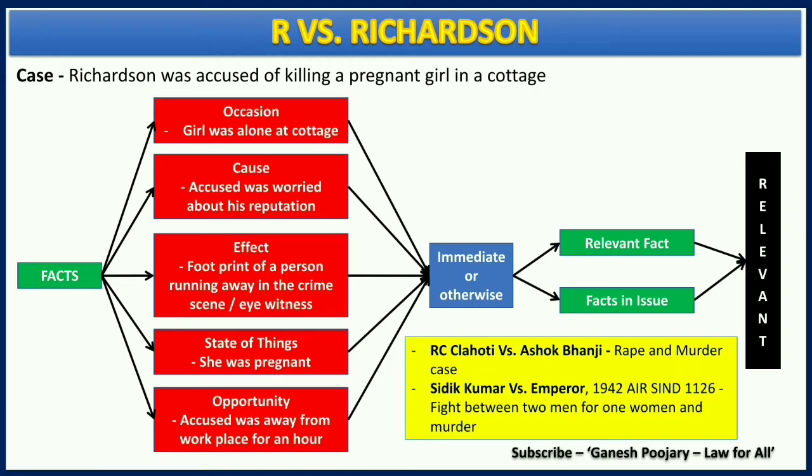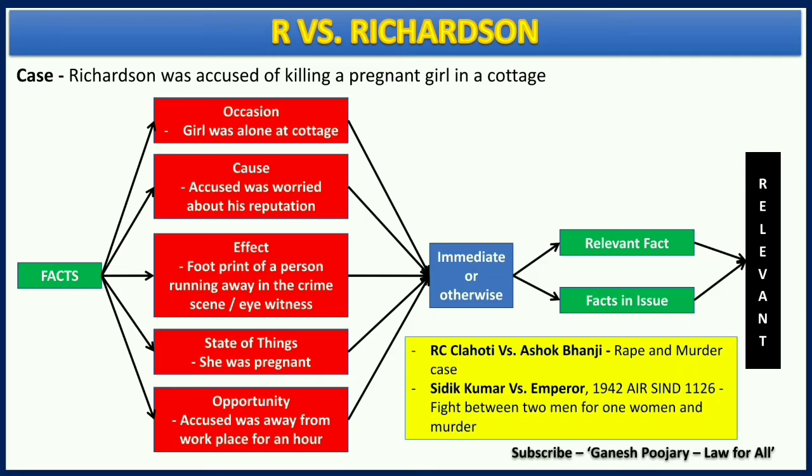and state of things I have already updated. And what is the opportunity? Opportunity from the accused was he took 1 hour break time from his working hour, and during that break he came and murdered and gone back to work. That way he created himself an opportunity from his workplace to the crime scene.